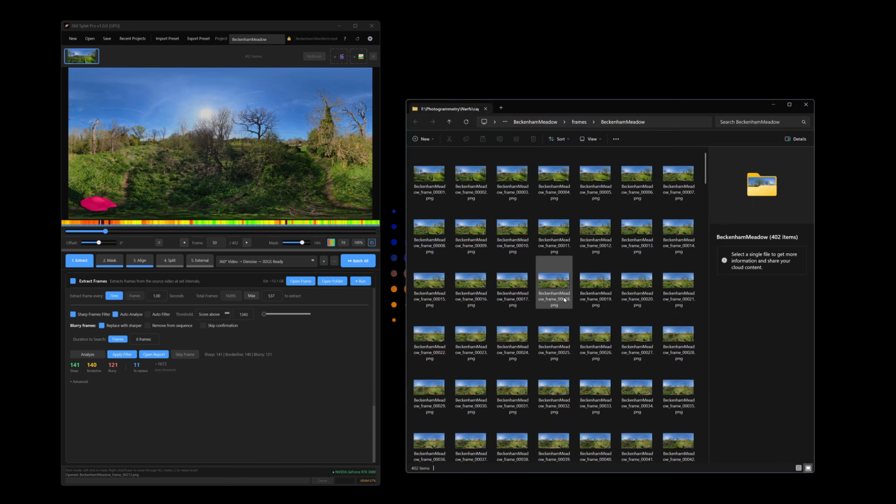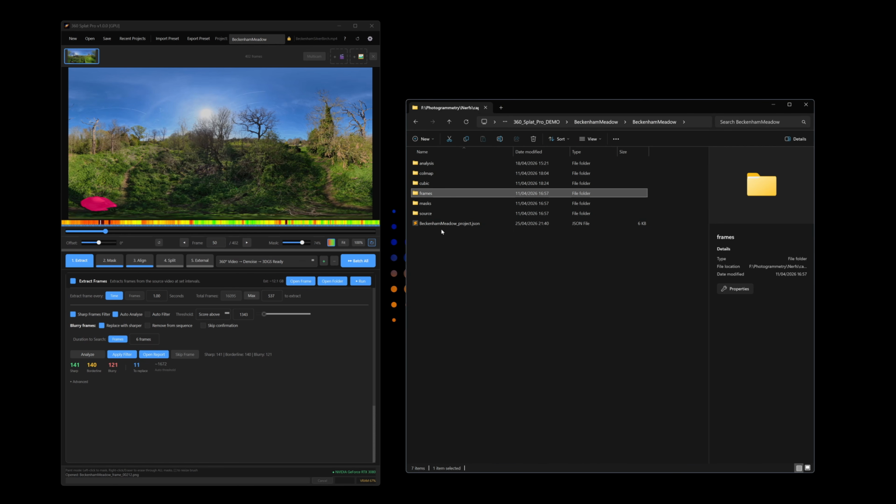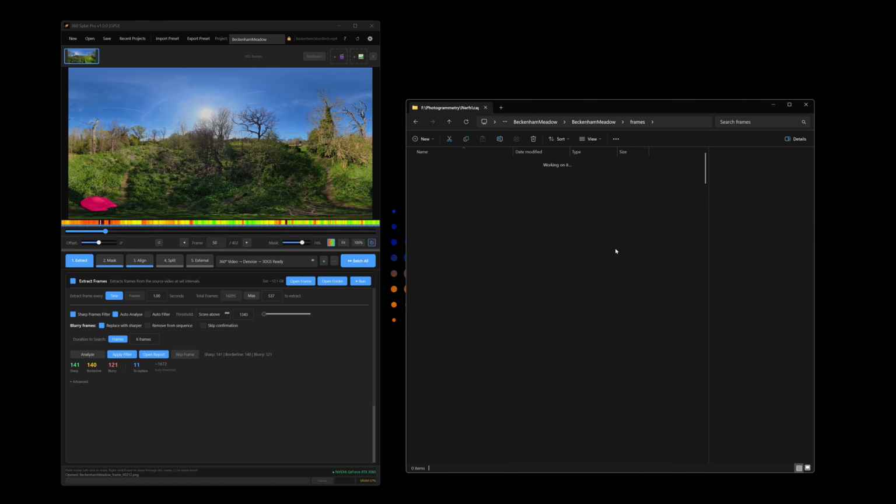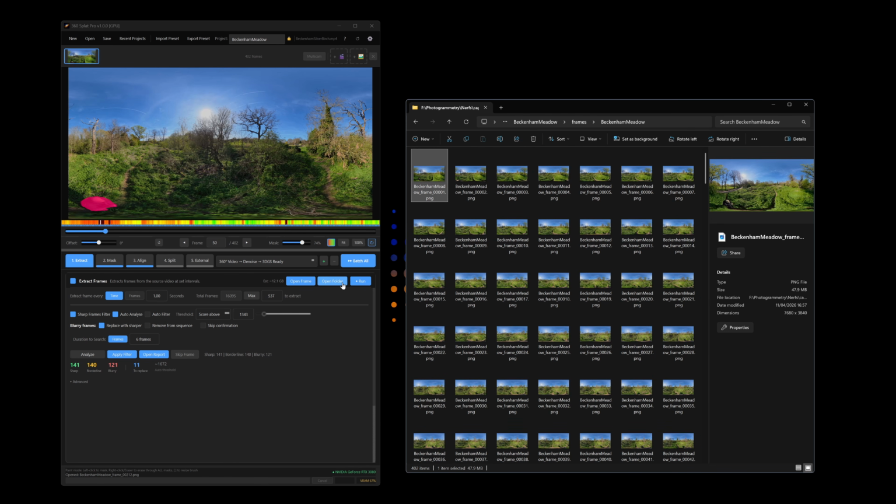You can open a frame, you can open the folder. Everything is set to where you've extracted to. So basically you get a little sub project here, which is super useful, and it will automatically go to each of those. So I've tried to keep it as accessible to the data.